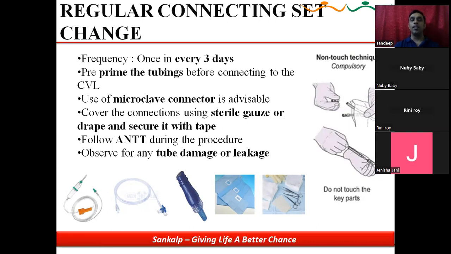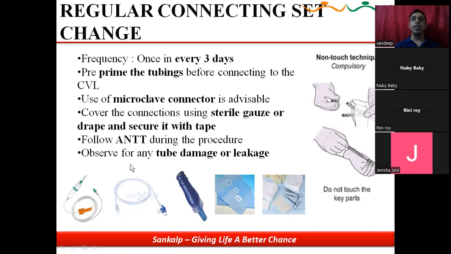Keep this in your mind very clearly. If the patient is getting a Lasix infusion or any inotropes, we have to completely prime with that medication only. We are not supposed to prime with normal saline and then connect the Lasix infusion. So for any important infusions given in small amounts like 1 ml or 2 ml, it has to be connected directly at the three-way on the chest wall. There we have to prime with that medication and connect. The fluid line has to be connected separately with the dual connectors. And we have to use the microclave connectors, and a sterile gauze piece has to be used to wrap it. Also, this blue wrap we can wrap in those areas.